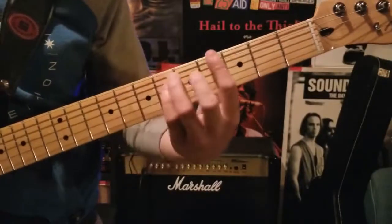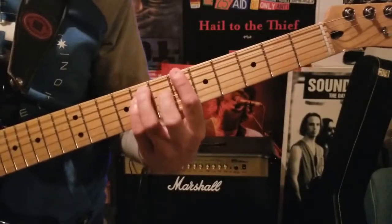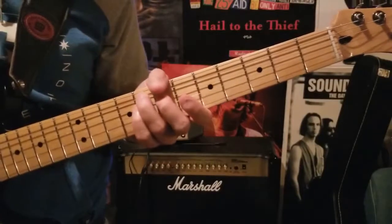And then once, slide that whole shape down to the 6th fret of the low E string, covering 6th fret of the E, 8th fret of the A and D strings.